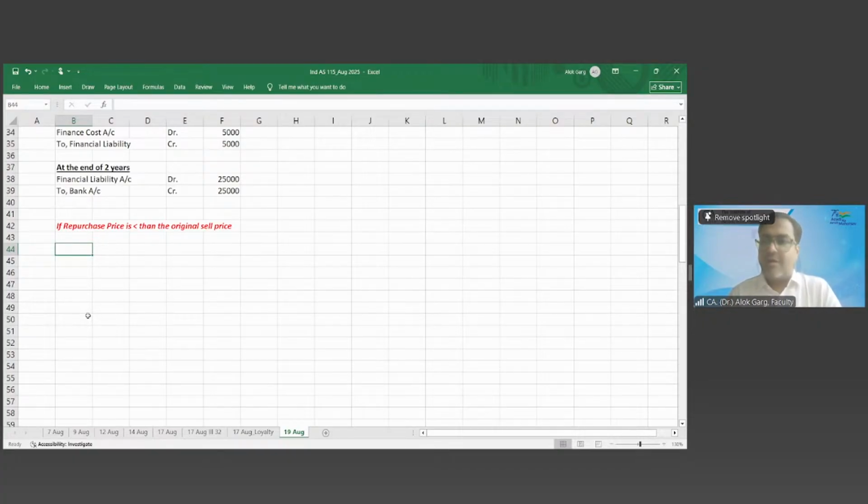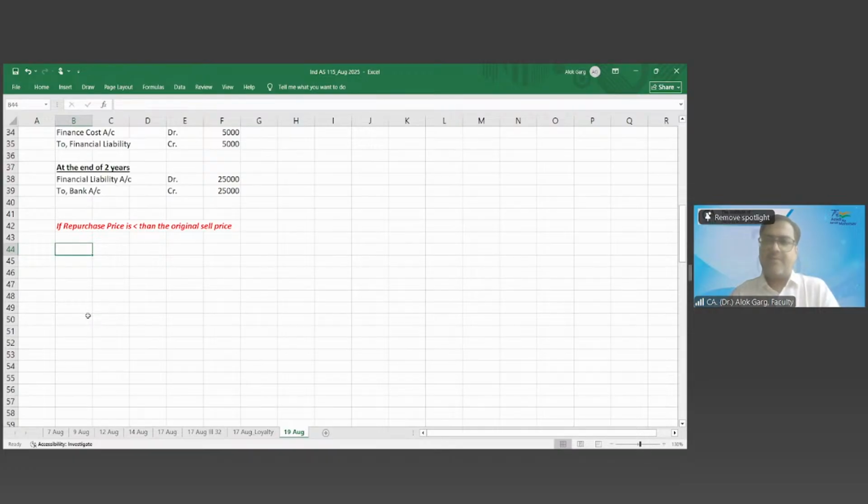With a right to purchase. And I told you, Ankit, listen, after 2 years, I am going to purchase this mobile phone. So we have entered into an agreement. In that agreement, either it is a contractual obligation to purchase or I have a right to purchase, meaning it is my discretion. And we have agreed a price of 15,000 rupees. So what price have I received from you? 20,000. What am I going to pay you after 2 years? 15,000 rupees. So I am going to pay you 5,000 rupees less.